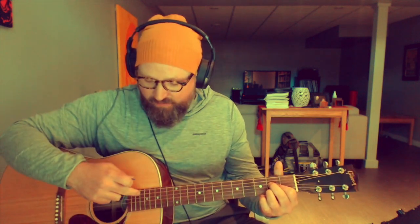Fifth string, sixth string. So what's happening here, this is an A major chord, and then this is an A note on the fifth string, and then this is an E note on the sixth string. So I get this 1-5-1-5. It's this very much Carter style country application rhythm that's kind of awesome, actually.